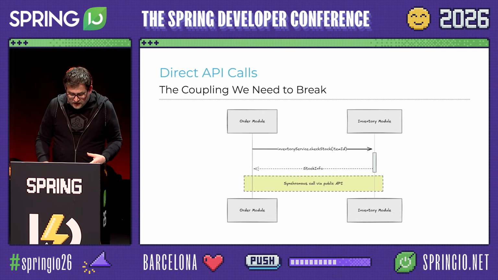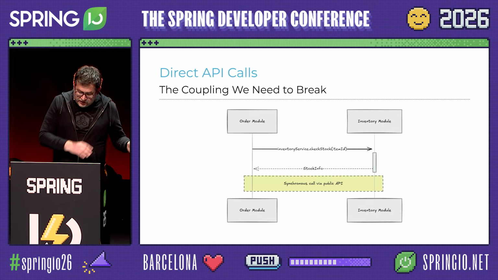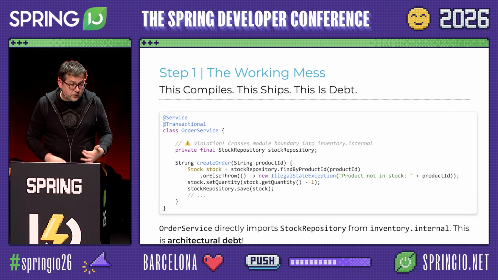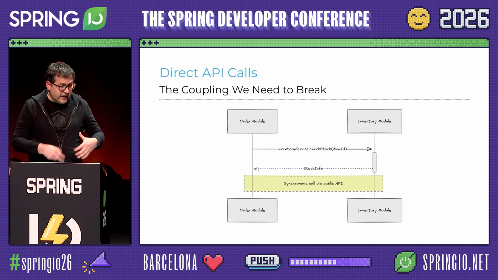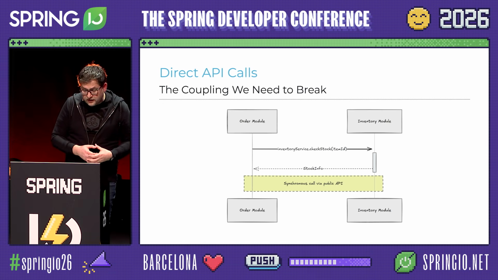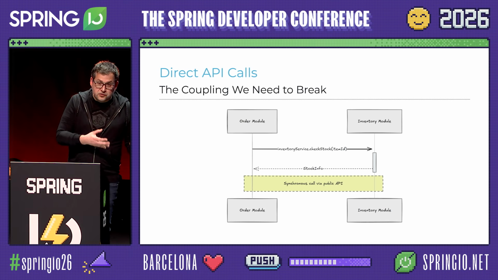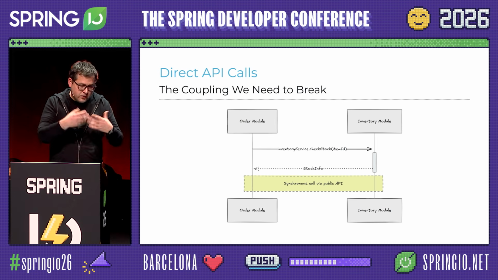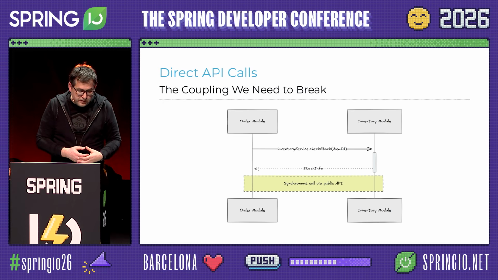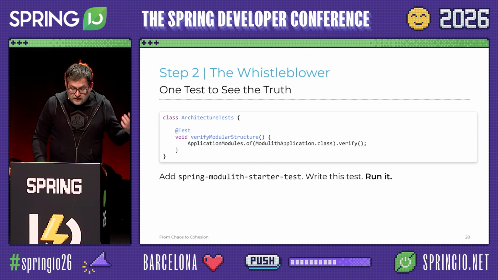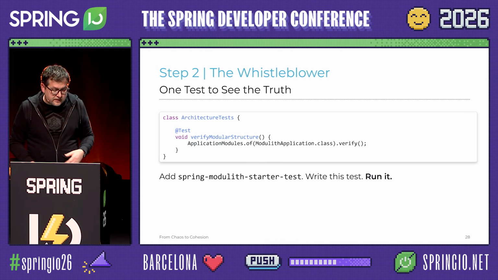Okay. So if we want to do this, thinking still of modules here, instead of directly accessing a repository, which is basically part of the internals, we could introduce something like an inventory service, for example, where the inventory service is part of the public API, and we could access it through that, not taking the shortcut, right? That could be one way. In Spring, we would inject the Spring Bean with an interface which is part of the public API of a module. That could be one way. So that's more or less the simpler approach.